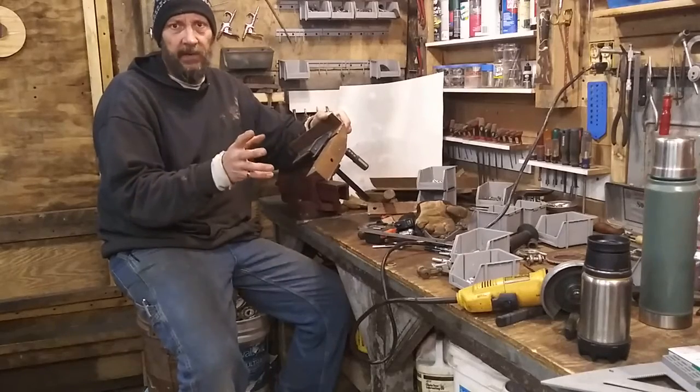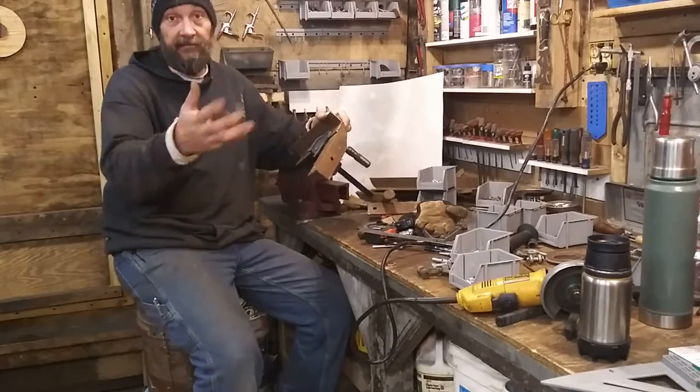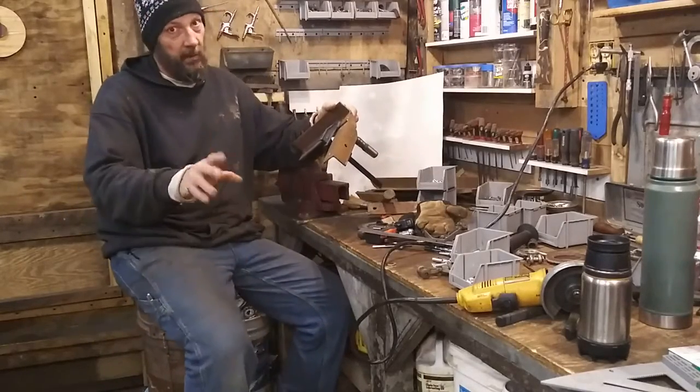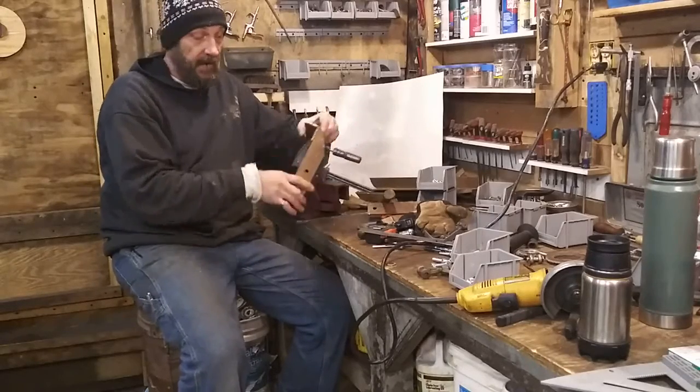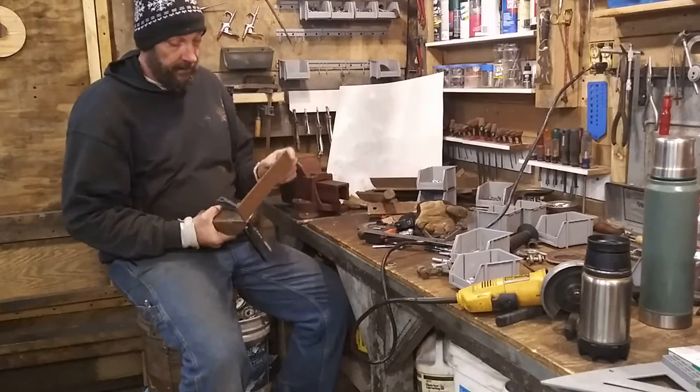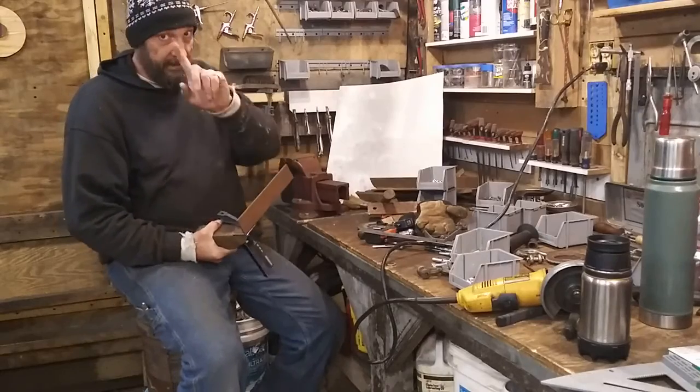You never want to take one measurement. Take two. Take 3, take 4, take 5. Never take 1. So I measured that distance. I got what I wanted to, from the outside to the outside, and I cut my bore at 10 inches. I then pre-drilled my holes with 1 inch.